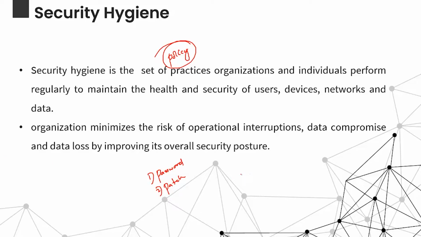baseline. As part of security hygiene, we have a word called baseline. So what is a baseline? We create proper benchmarks, or proper checklists, or we define proper objectives to make sure that we are following the proper best practices, or a proper systematic way of approaching things. That's what we call baselining. All these things come under the practice of security hygiene.